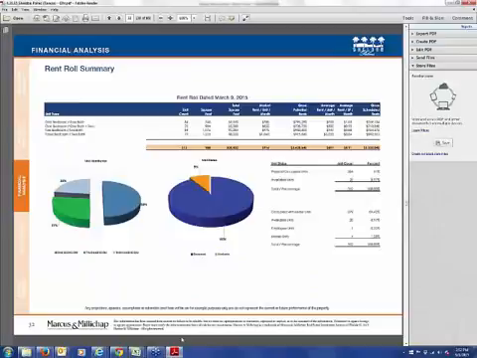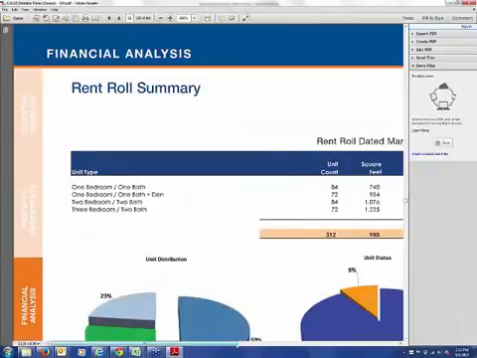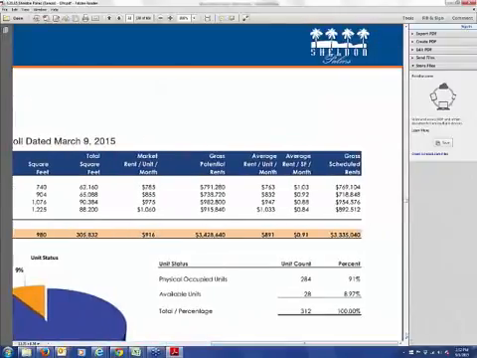Let me show you what I mean by the market rents. If we just do a quick little gross here, I'm going to scroll on over. Check this out. Here's the market rent, $785. Look at what they're averaging for the same unit, $763. So the difference between this 785 and the 763 is the loss to lease. So you're looking here.